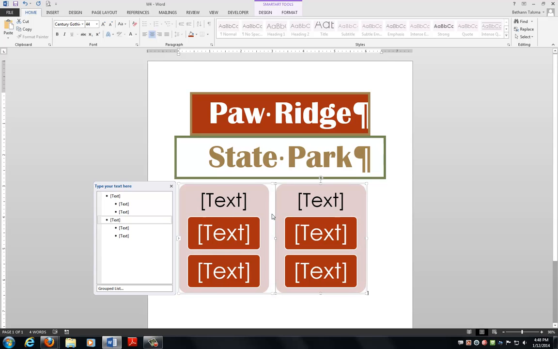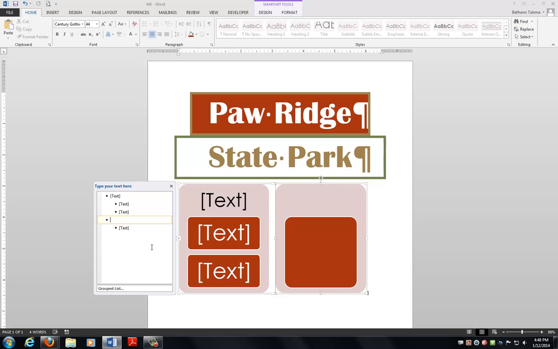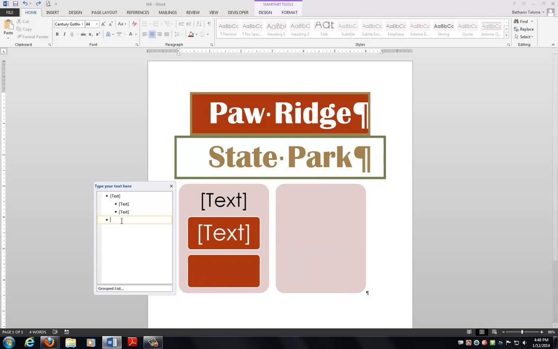Your 2 resized. Notice it keeps your SmartArt graphic the same height and width, and so it made these 2 fatter to accommodate what we are wanting to do. So again, just to repeat that, if you had any issues with it, you want to get your mouse over towards maybe an outer edge to select one of the shapes inside the SmartArt graphic. Now if you were using the text pane, you can just move your mouse and delete or backspace, whatever you need to do.